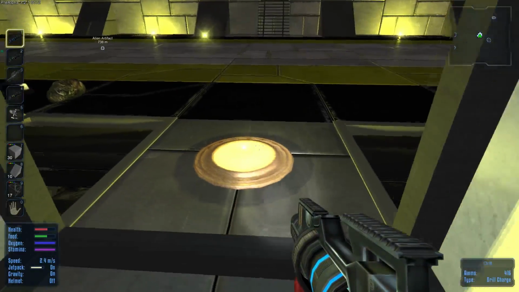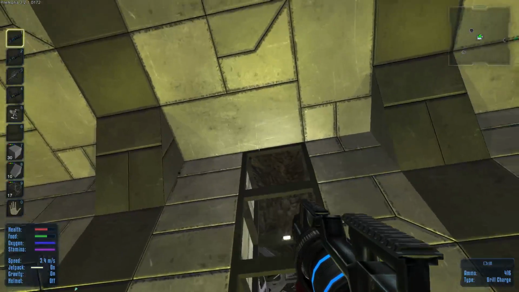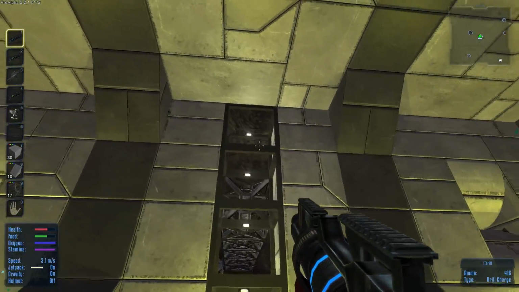In the end, I'd kind of like to see something cool like they do with the auto doors, where you step in and it goes up to the top. I think that would be nice. Rocks on the floor, and yeah, but it's good enough for now.